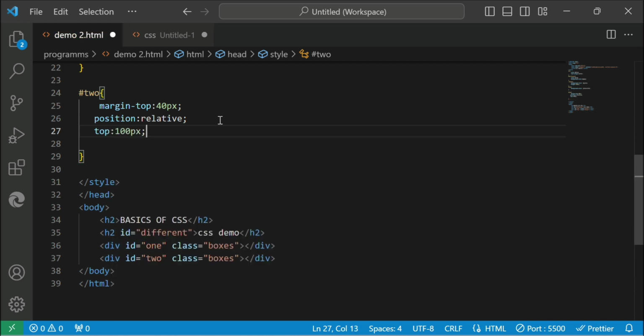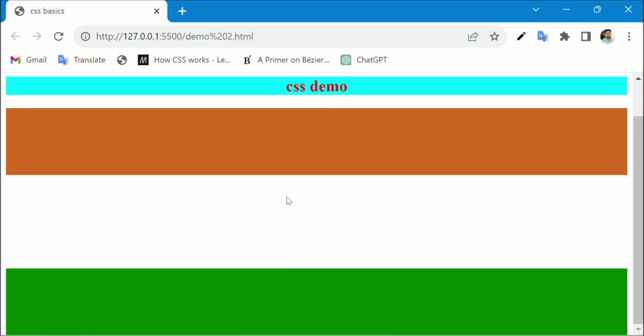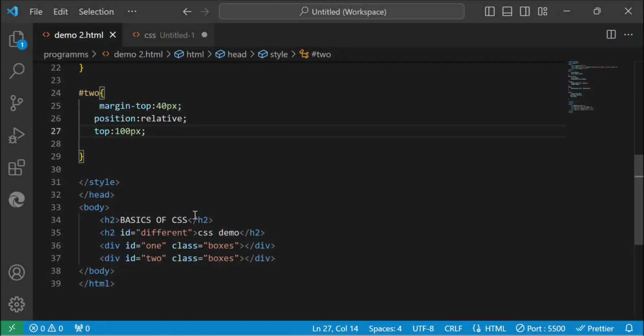So when we use this 100 px property, what happens is that the element is pushed down from its original state. So think of it like that, if it was in the original position, it will be put 100 px down from its original position.